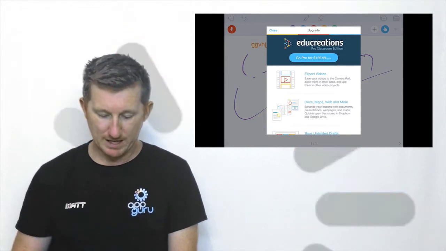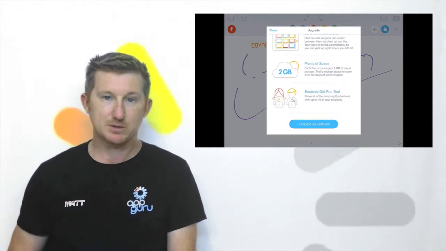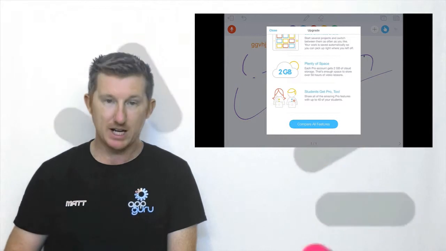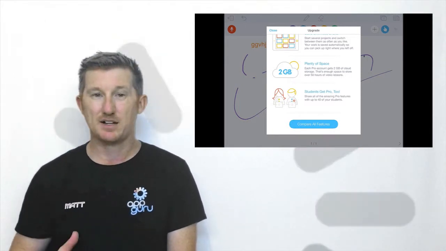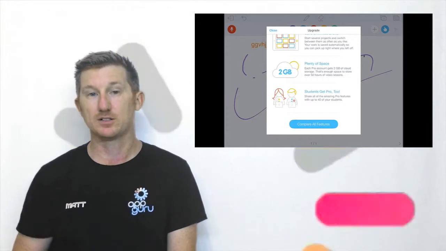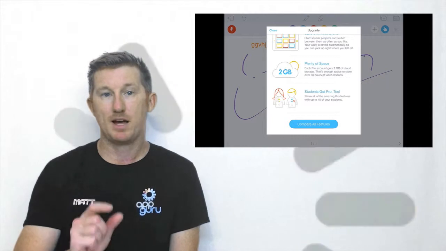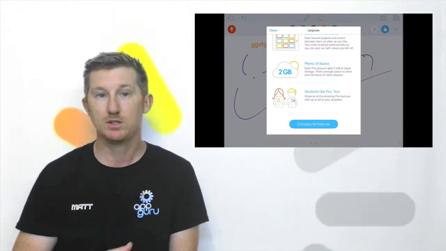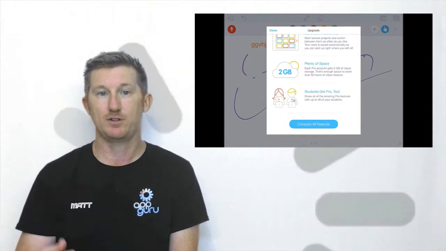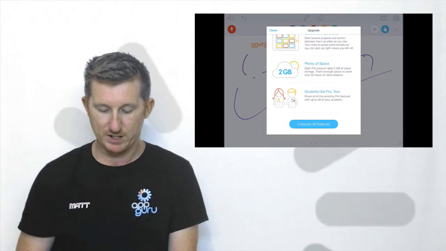But when I actually looked into it, they're listing some of the features here, and the last one says that you can share all of the Pro features with up to 40 students. So when you divide that out, I think it works out to a bit more than $3 a student, but that's per year. So they're moving away from that buy the app and that's all you ever pay kind of model to more of a subscription model. So you might have to consider that for your school's purchases, but certainly some of the Pro features are worth getting.